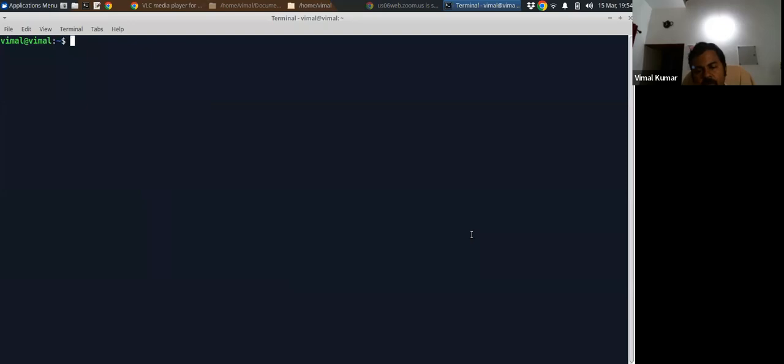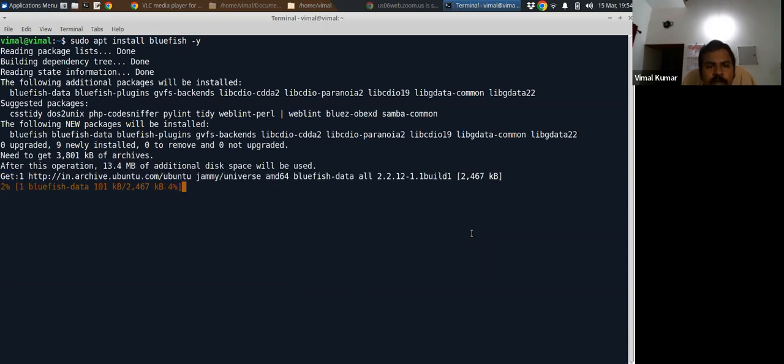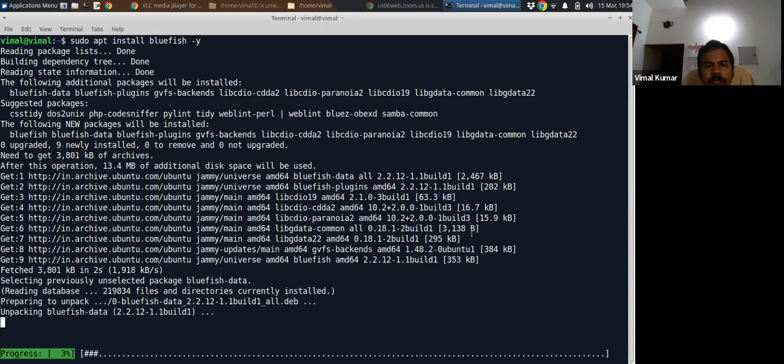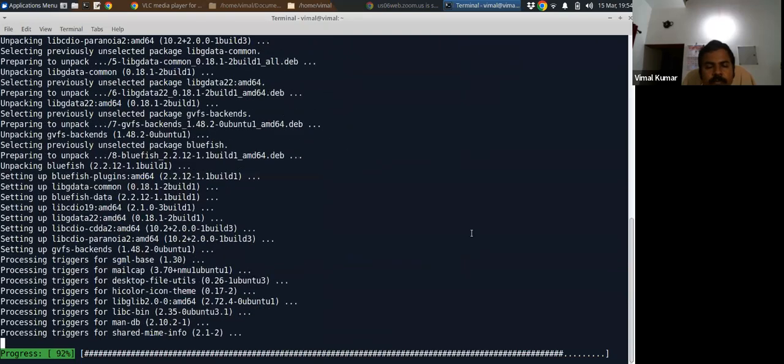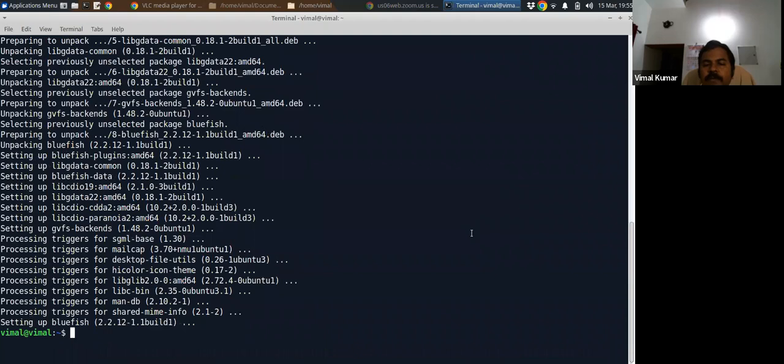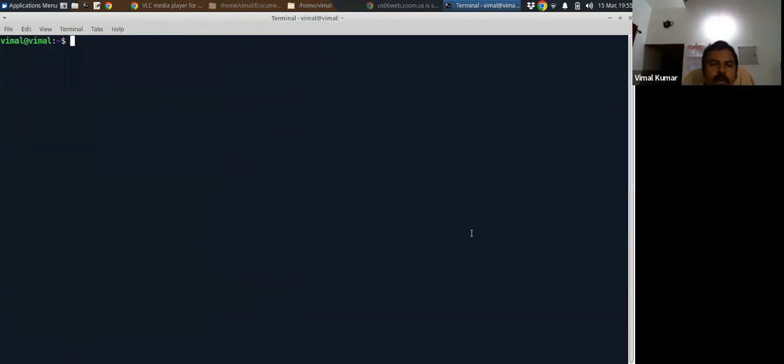How to install without any confirmation? Sudo apt install, one more application, bluefish -y. It will not ask for confirmation. It will directly download it. See. You may feel it difficult the initial time we apply these commands, but after becoming familiar with it, this is the most convenient, easiest method. This way we can install applications available in the Ubuntu software repository.